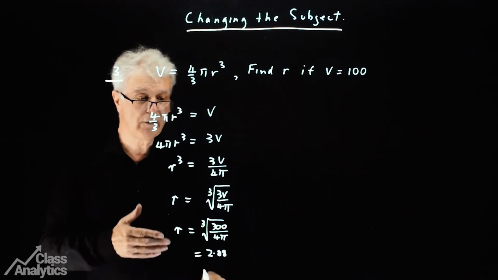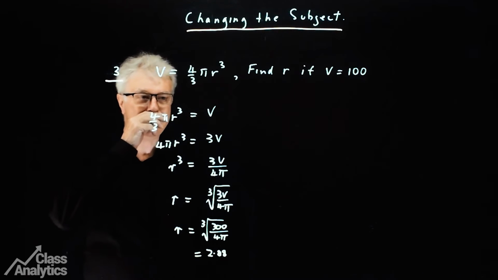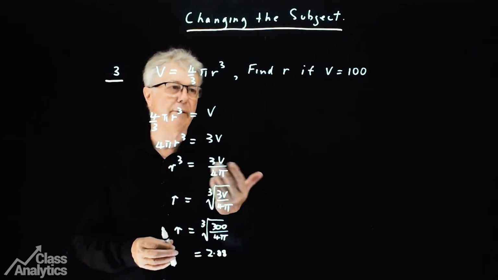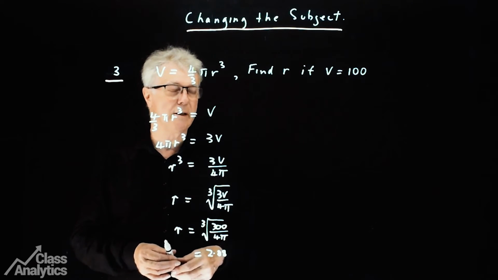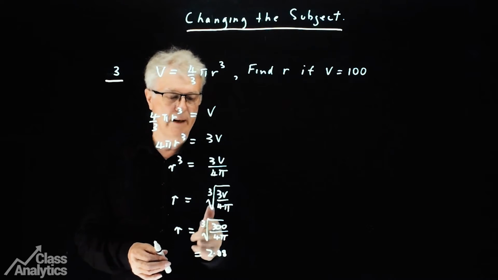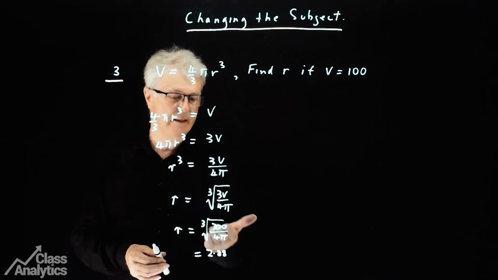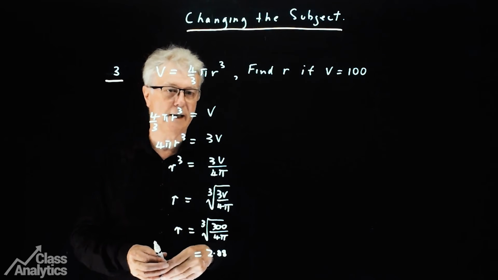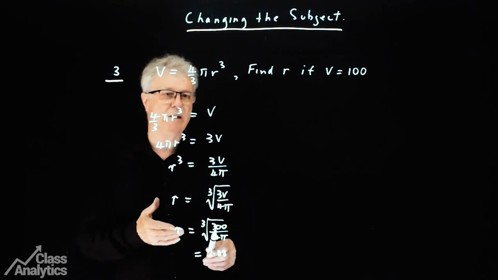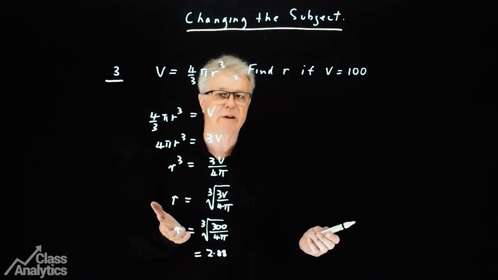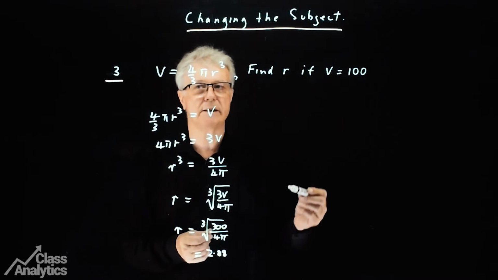Right. Now this is a very valuable method. So for example, if you had several questions, you say, find the value of r when v equals 100, 200, 300, 400, it goes on and on in textbooks. Well, then you just set this up and keep feeding that in, and you've got it. Or you can set up an Excel spreadsheet and keep feeding in to get the answers. That's where it's valuable. However, under exam conditions, you probably only have one question. So the other way of doing it is this.